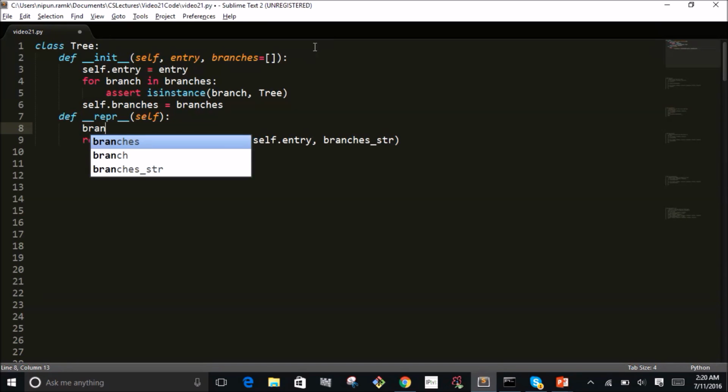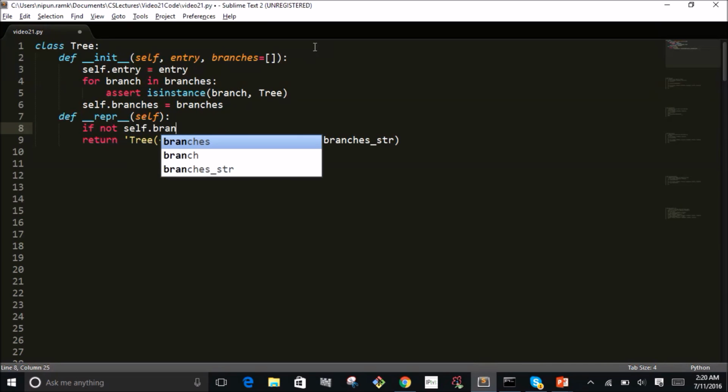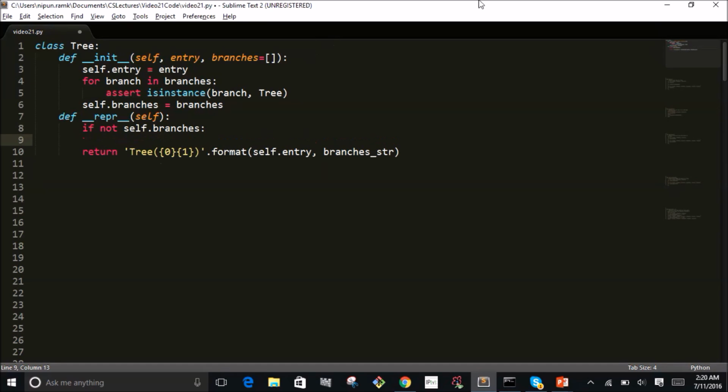So I'm going to initially have my branches. Basically, one case I have to think about is, what if there's no branches? Note also, I'm having self.branches stand alone. What this means is that self.branches, if it's empty, turns out that an empty list by default has a false value. So if this is not false, this is going to be true.